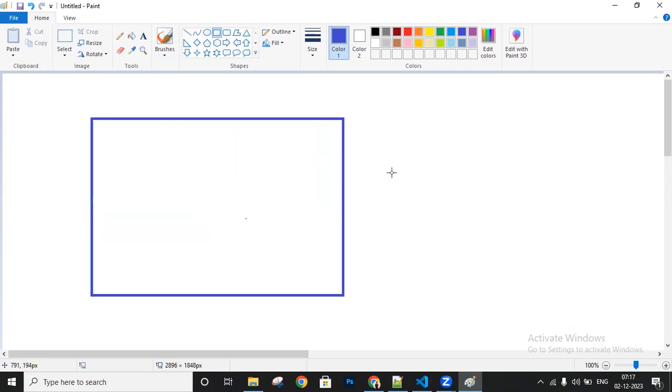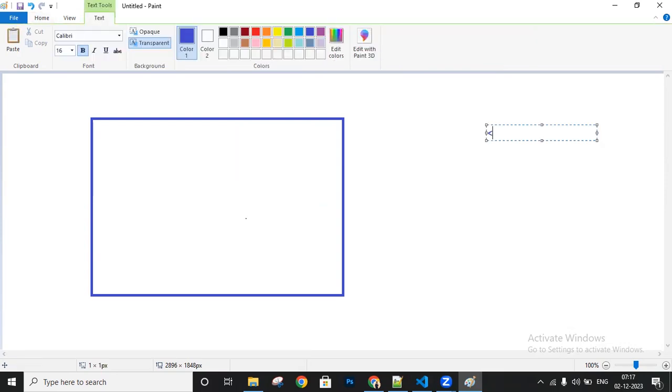How do you create a table? A table is created using the table tag. Suppose I'm just writing here table, with border one, and something like width equal to 300 pixels, height equal to 600 pixels.